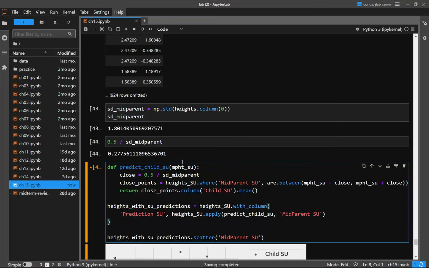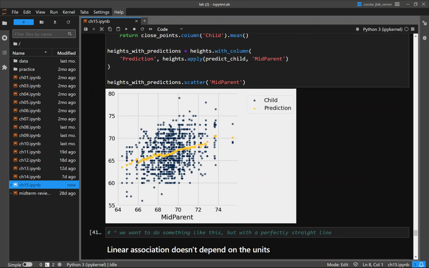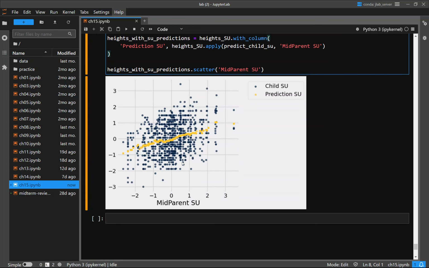If I scroll really quickly between them, remember this picture? The picture is exactly the same. Maybe it's stretched a little bit because of the way standard units work. It's putting all these on a more even playing field, but it's still a line. It's still the same linear relationship. Okay. So the units did not matter, and that's helpful for us because our R calculation was in terms of standard units, right? If that does not ruin anything, we can use R to make a line happen. That's the goal here, all right?